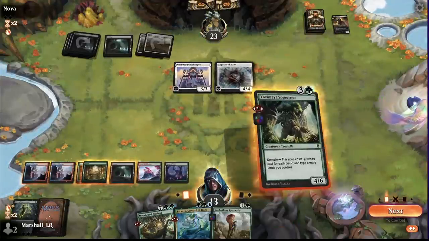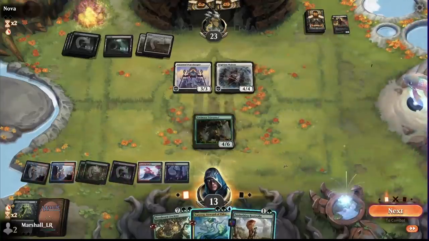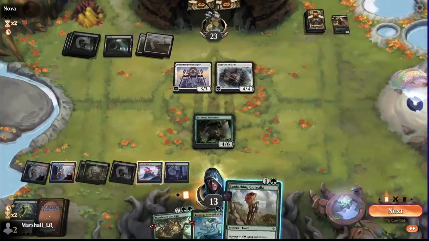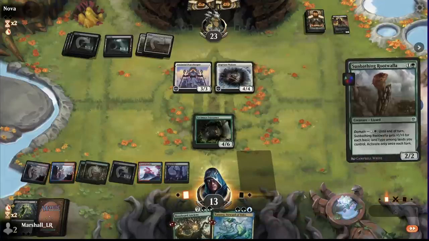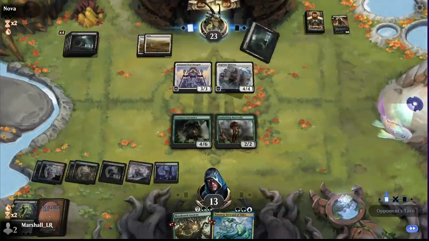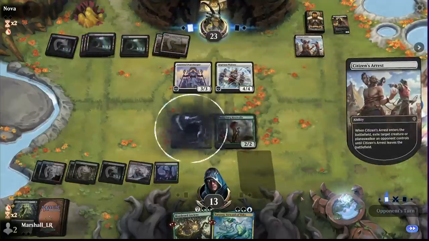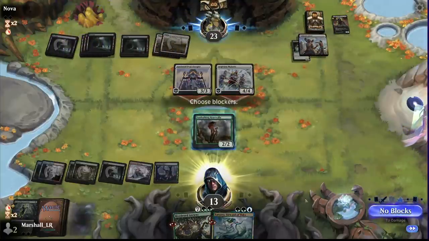Okay, so can I do this? Yeah, I can do both, right? Yes, but I don't think it's actually great to get down Tati over here, because she doesn't block any better, really. Yeah, okay, so this is getting interesting. I'm going to take 7 here.